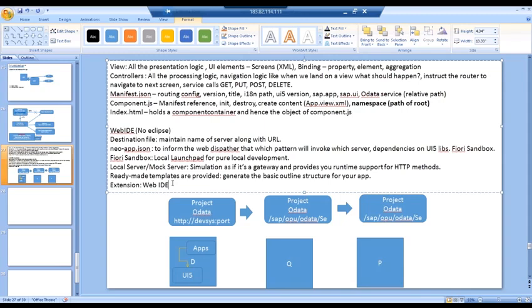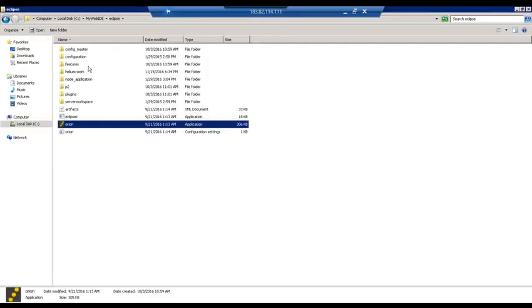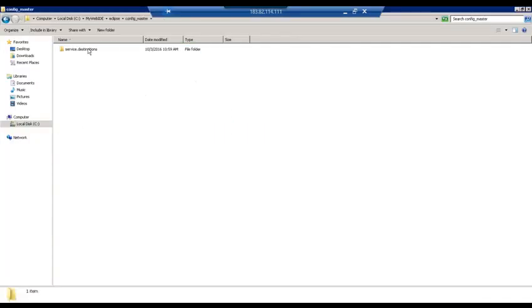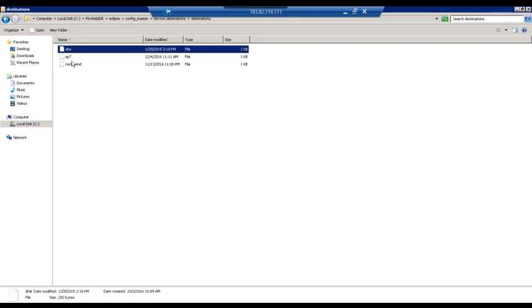So let's go ahead and now create our first Fiori app using WebIDE. I have already configured the destination. Let me quickly show it to you. I got a couple of emails from some of you that your destinations were not working. I'm not sure whether I can help you, but I'll try to send you these files which I have created to connect to my backend systems. Maybe just copy and paste these files and modify the address of your server, because I already tested them and they're working fine.